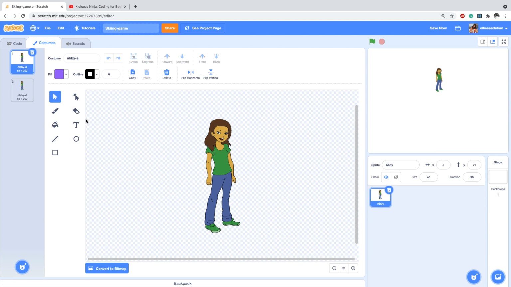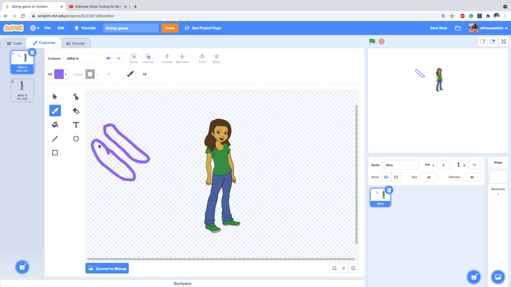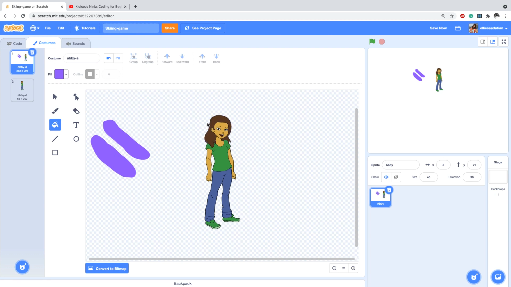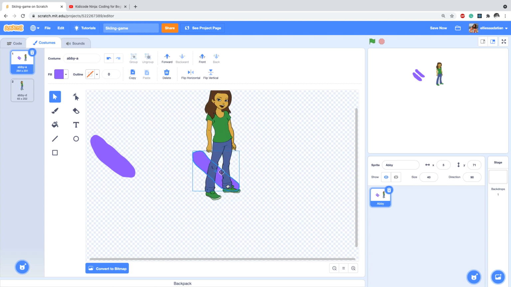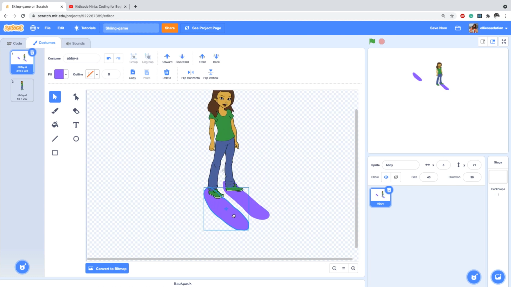So let's draw the ski shoes. I'm taking this paint and I'm drawing one ski and the second ski. You can choose whatever color you want, and then I'm filling it with this. It obviously doesn't really look like ski, but it's good enough for what I want to do because I'm just gonna give a demo, and you can take your time and draw as perfect as you would like to. So I'm gonna group the whole thing together here, and now I'm putting the shoes here and here.